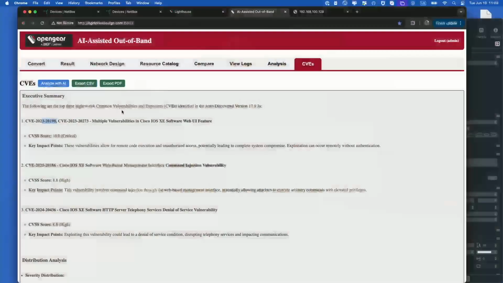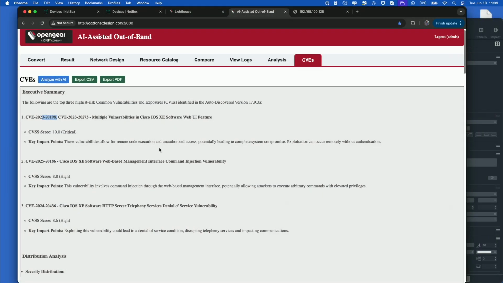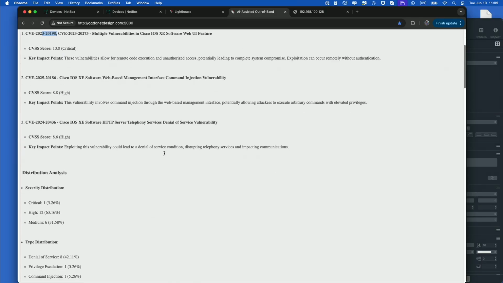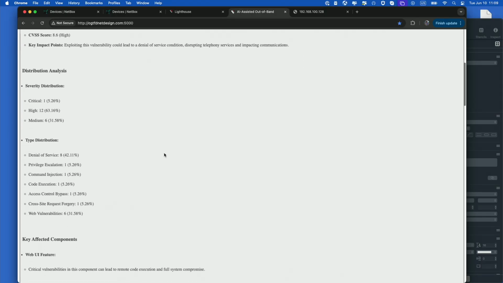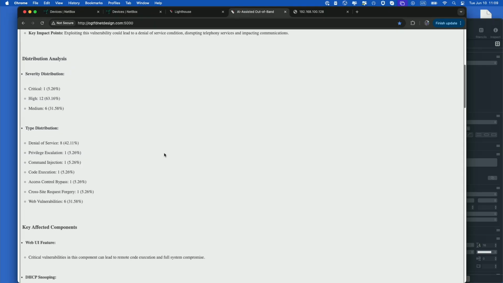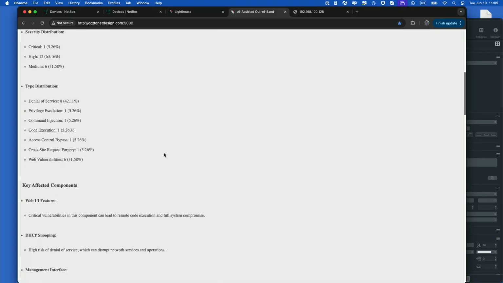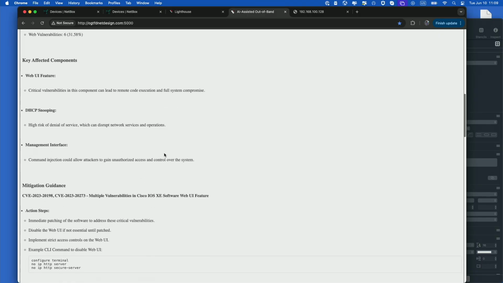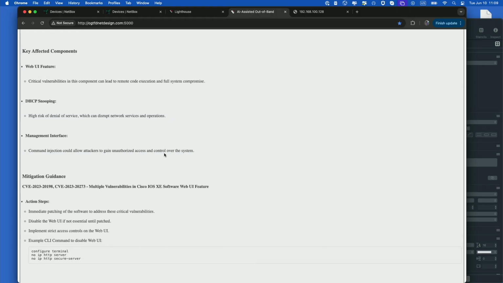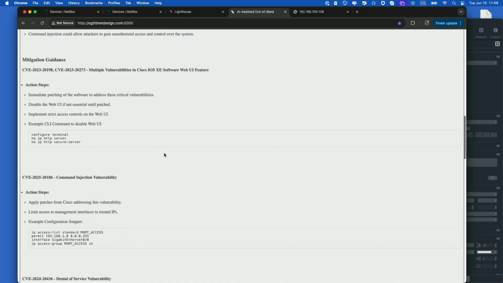So here's an executive summary. It's showing us the most critical vulnerabilities and the areas of the product that are affected. There's some statistical information about the distribution and the type of the severity, and what sorts of vulnerabilities have been published for this device. There's a summary of the affected components, and there's some suggested mitigation steps.